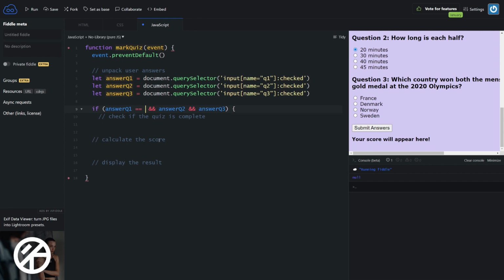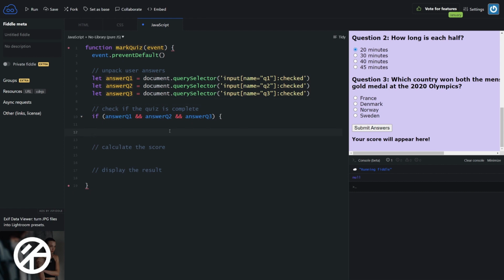It sort of means, if something actually exists. So if answer Q1 and answer Q2 and answer Q3 all actually exist, if they're something, then we're going to actually mark the quiz.